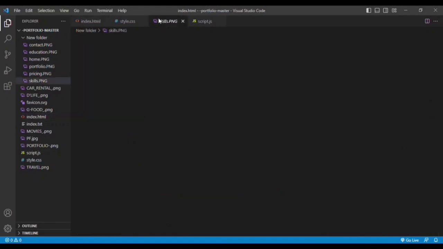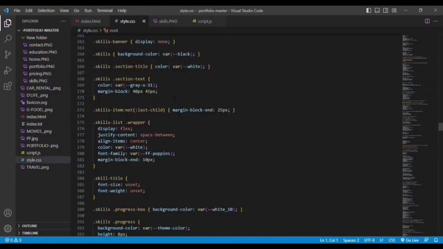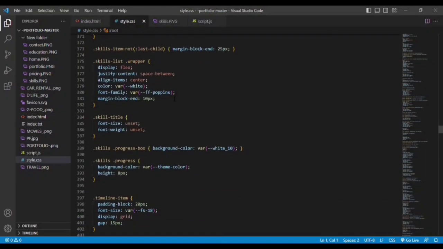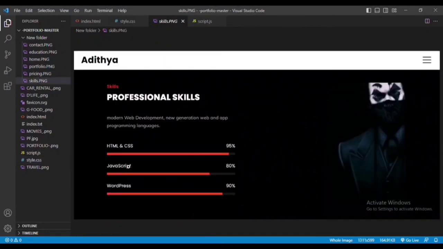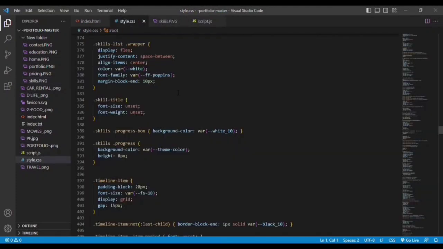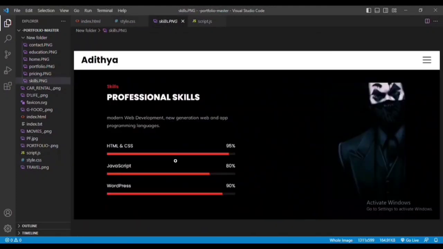You can see the styles here. You can see section title and section we have already talked about this. Then we have the wrapper. For the wrapper we are using display flex, direction is space between, align items is center. You can see they are aligned exactly in the equal format, one after the another. Then space between, right? So we have spaces added between HTML and 95%. You can see the space is added exactly between them.